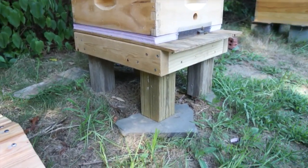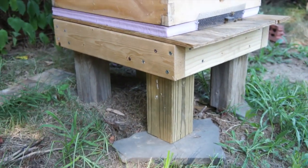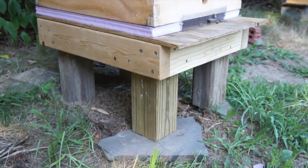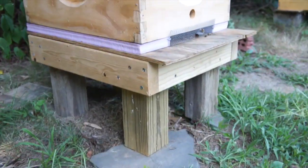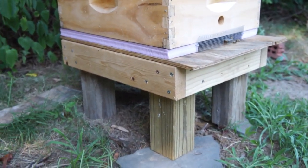I built this little hive stand right here out of some 4x4 scraps and some 2x4s. And it's probably about, I don't know, 14 inches off the ground. Originally, this was actually on the ground, which was not the best situation, but I knew I was gonna swap them out into a new hive. But let me tell you the components of this hive.